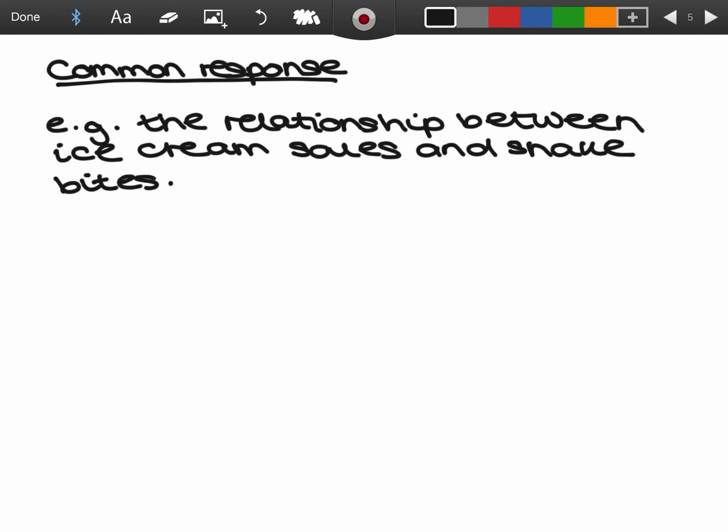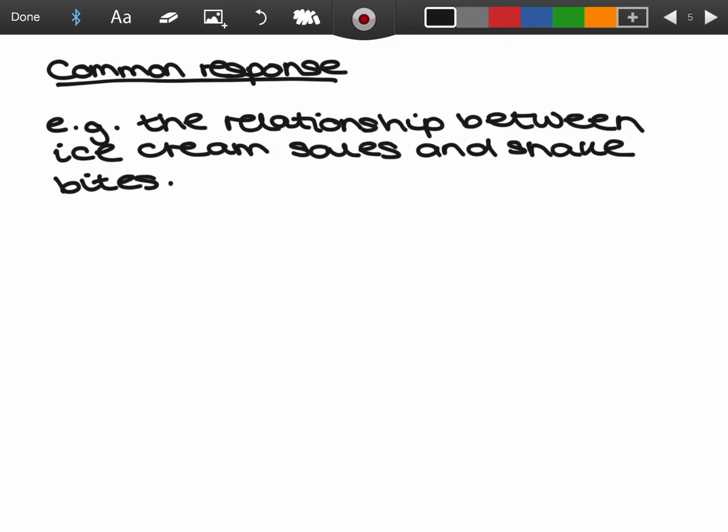Why is that? Because of one simple thing called the weather. If it's warmer outside and the hotter the climate you live in, the more ice cream is probably sold because people are really warm. And also the more snake bites there probably are because snakes are more likely to be out in tropical warm weather. So these are two things that are very different from one another where we don't expect there to be a relationship, but there is one because of an underlying variable that we haven't yet considered.